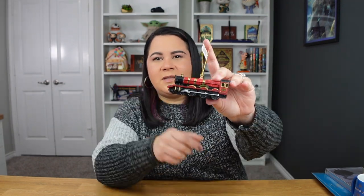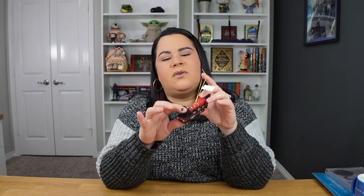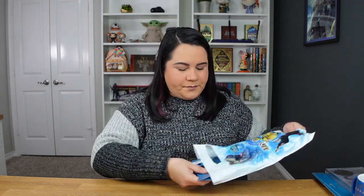I know Christmas just passed, but I wanted to bring back a Christmas ornament to put on our tree next year so we can remember our trip to Universal. It's a little Hogwarts Express Christmas ornament, and it's so cute. This one was $18.95. Their ornaments can get pricey — I saw some up to $25 or $30 — so this is on the lower end. I might put it on my shelves in the meantime, but it'll definitely go on the Christmas tree next year.